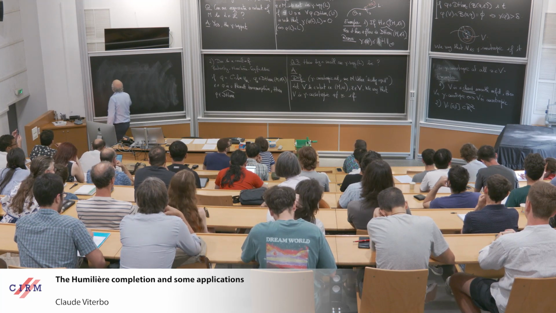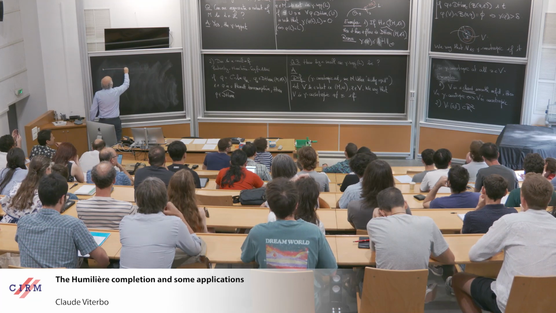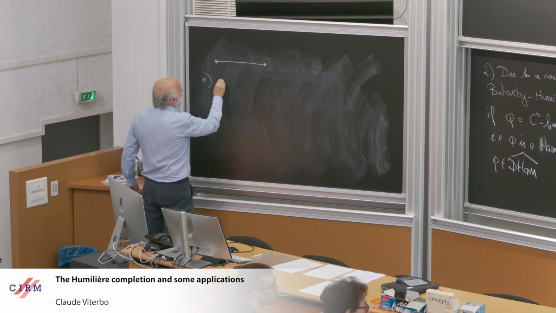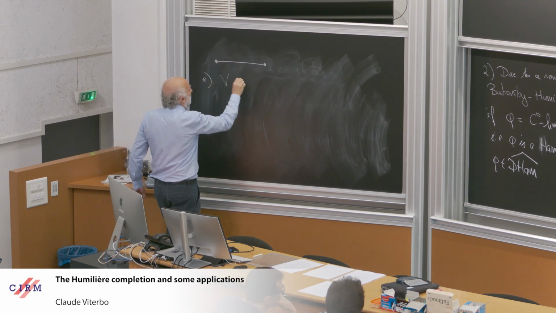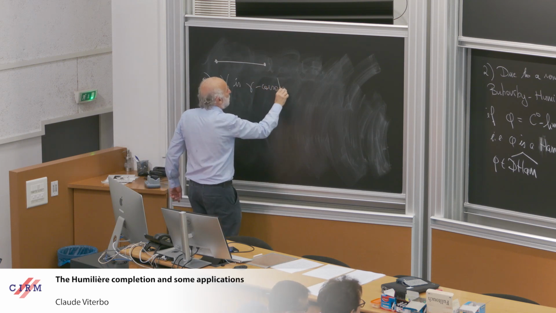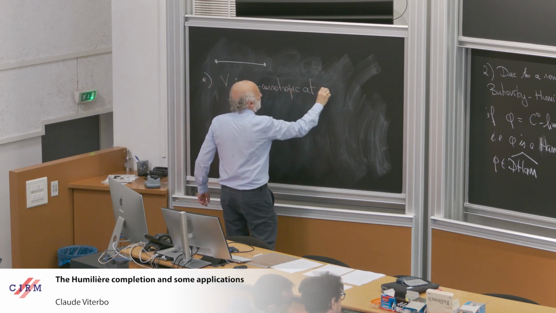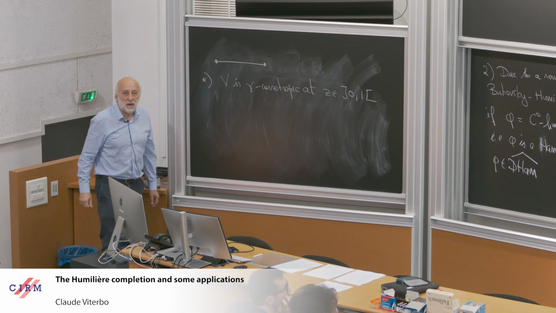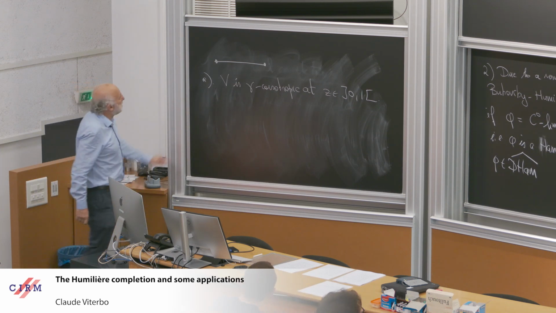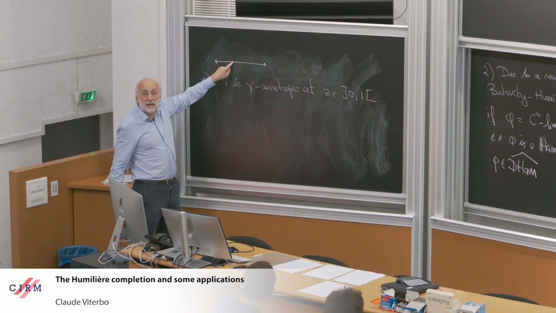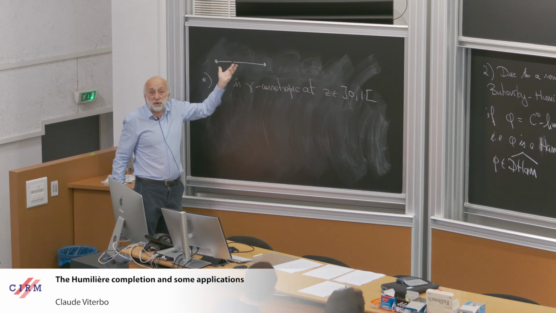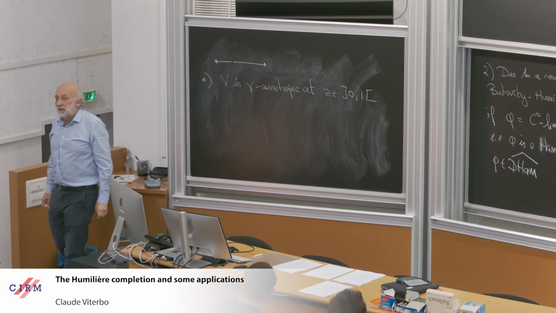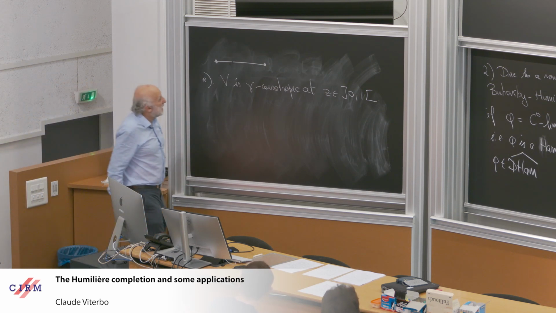So I have the interval in the plane, and first thing is that V is gamma coisotropic at any point in the open interval. Well, that essentially follows from the first one, because if you're looking at a point here, you cannot see whether the manifold is open or closed. I mean, it's a local property, okay? And locally, this is a Lagrangian submanifold in R2. Okay, so by what I said before, it should be gamma coisotropic.